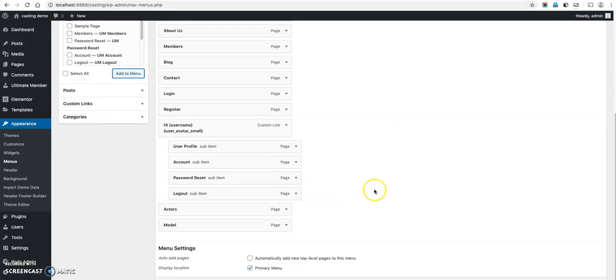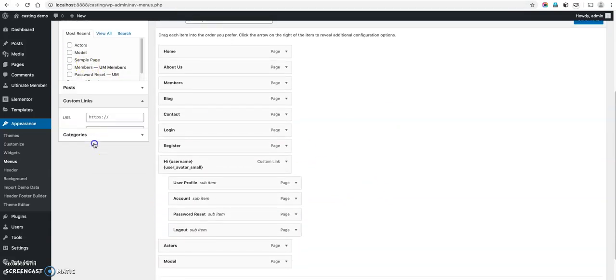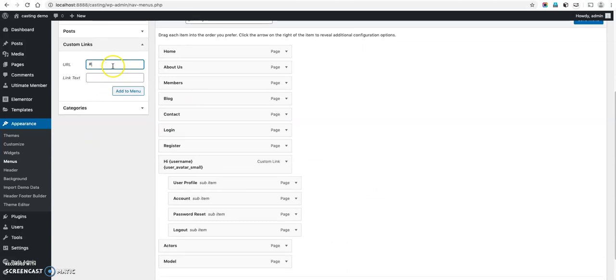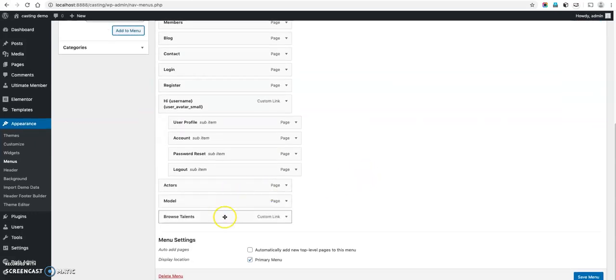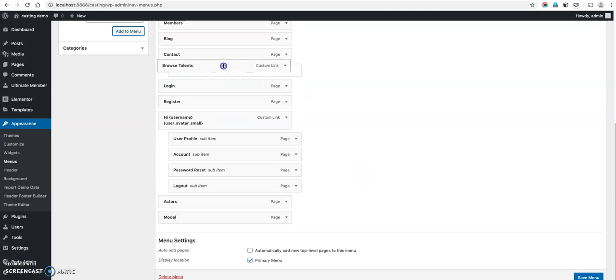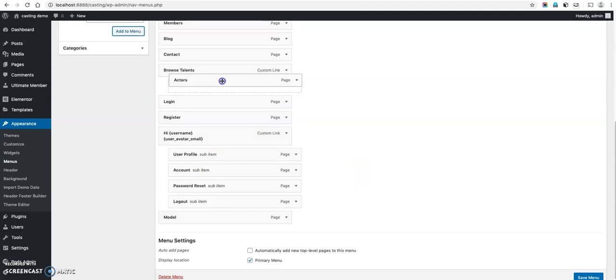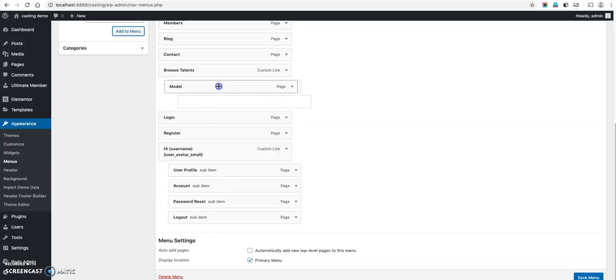Sorry, I have gone somewhere else. Browse talents, just add that. Then go to models, just save changes.